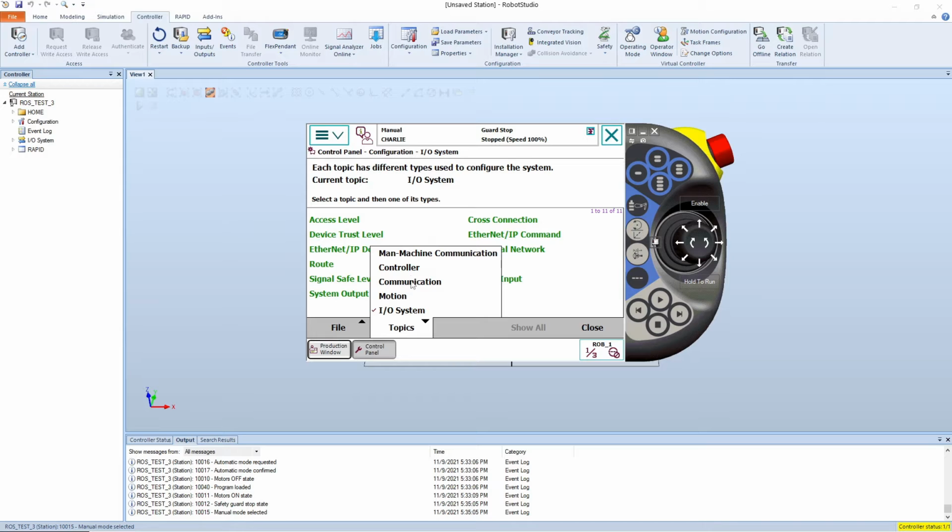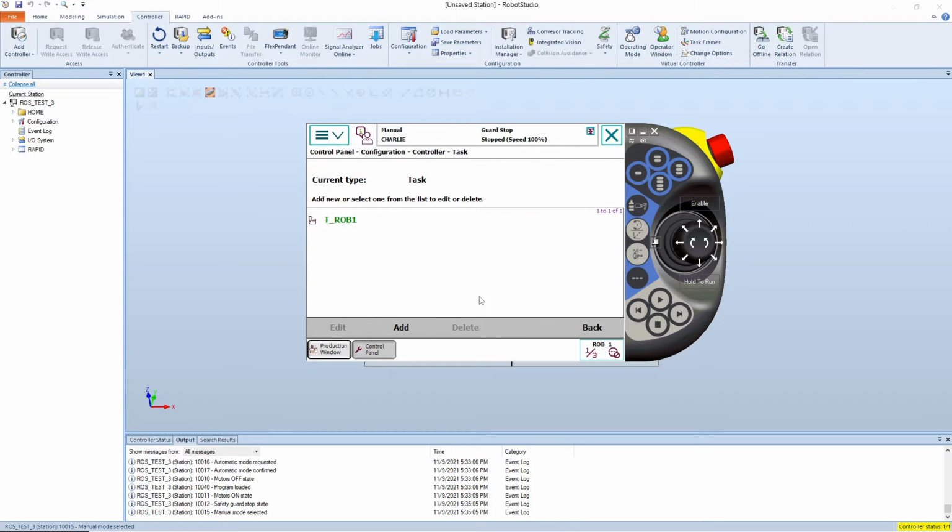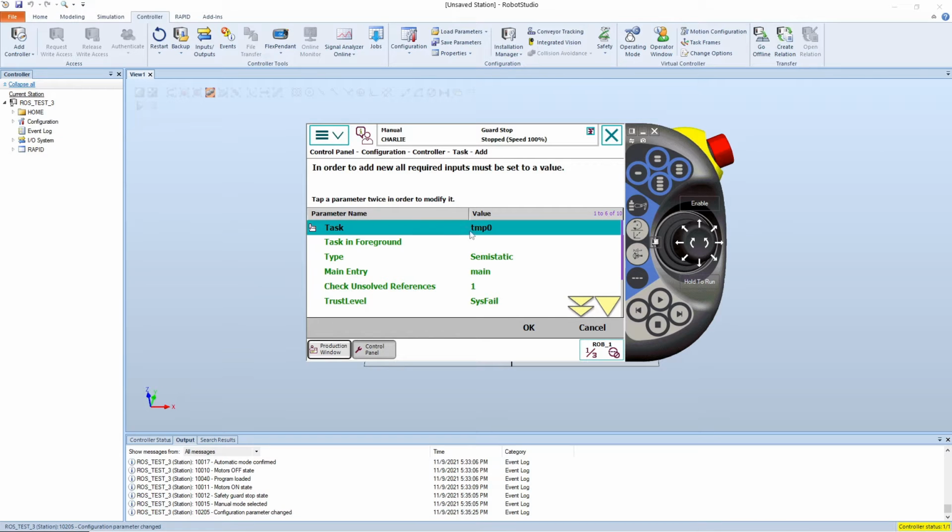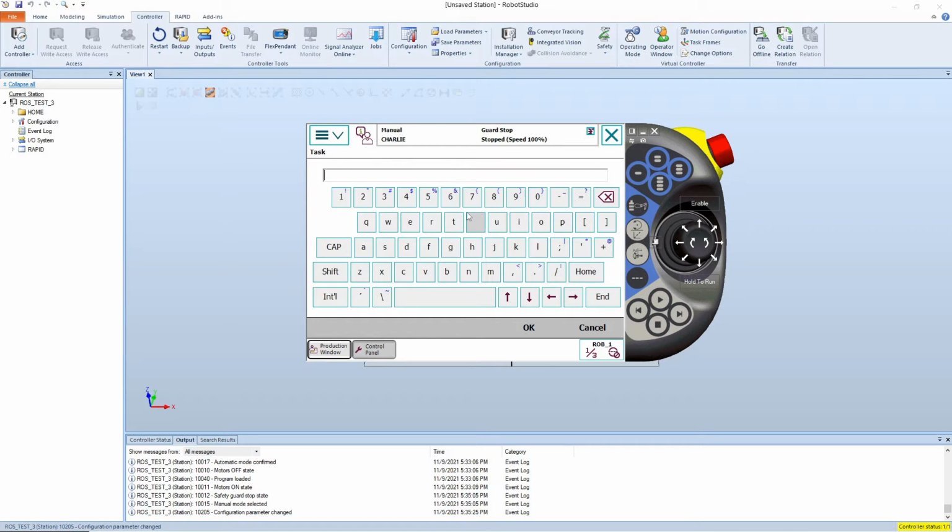Then controller right there, and we want to click task. In task you can see we already have T_ROB1, and then we're going to need to create some new tasks.